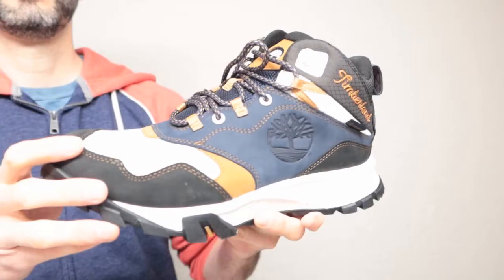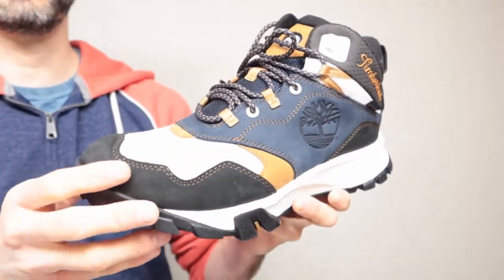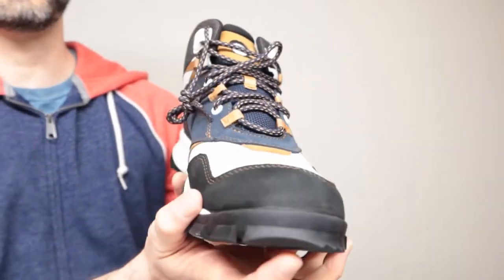So decent shoe, pretty good looking. I like the styling. It is really slick. It is really nice looking. Something for you to consider getting in a shoe, and it is very cool looking as well. Let's go ahead and zoom in so you can see it up close and personal. So zooming in over here, you can really tell how slick and cool this thing actually looks.